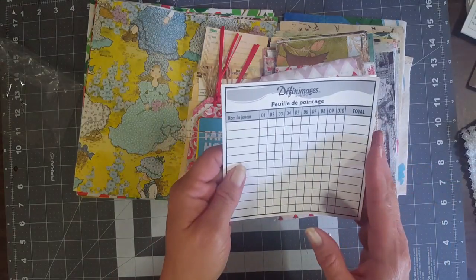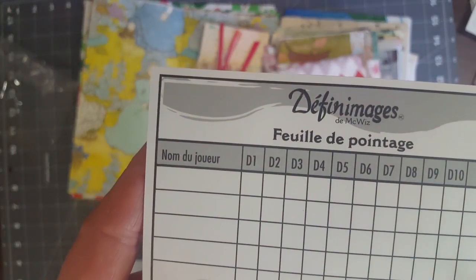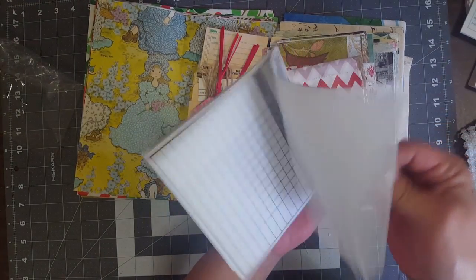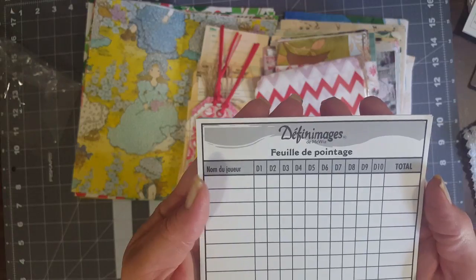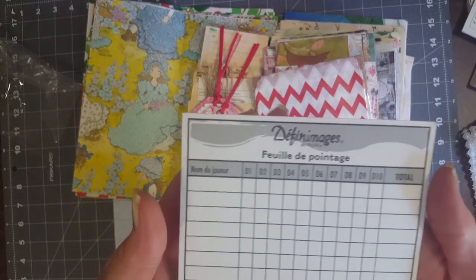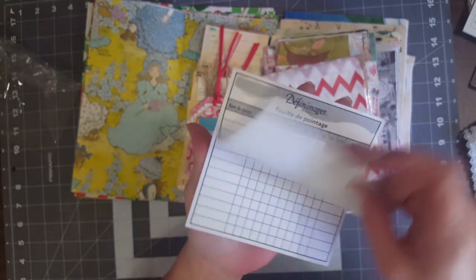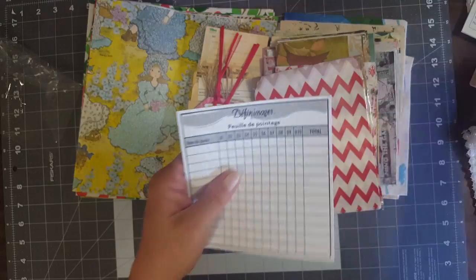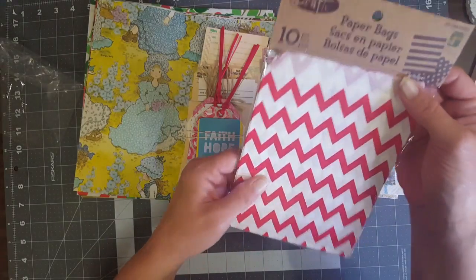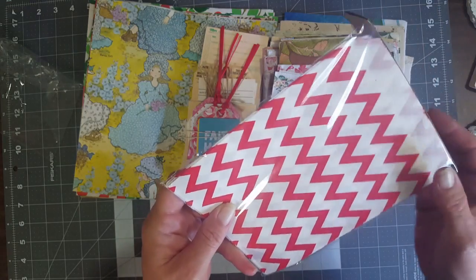Oh, check this out. Oh, it's in French. I love that. Check it out. I'm assuming that's French. I'm kind of just putting two and two together and assuming French Canadian. I'm sure I am saying that totally incorrectly, but I'll just let y'all see it. So, this is a game piece, too. Or game pieces. Love these. Love, love, love these. Thank you so much, my dear friend. Oh, wow. I don't have any of these. Oh, thank you so much.